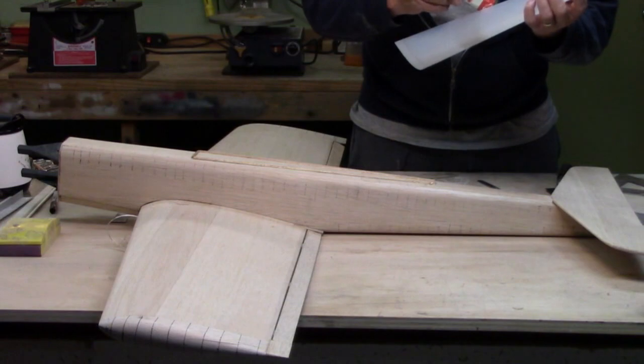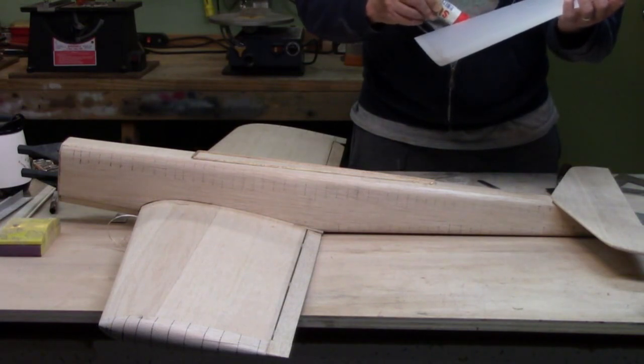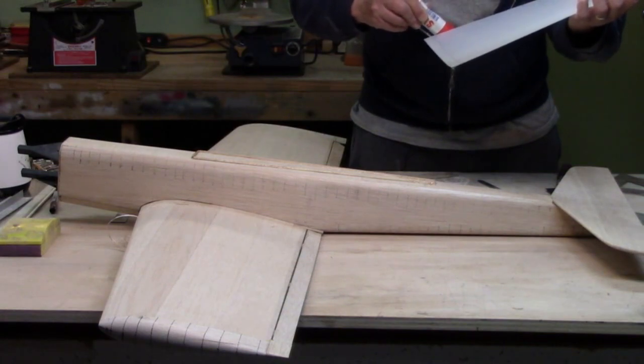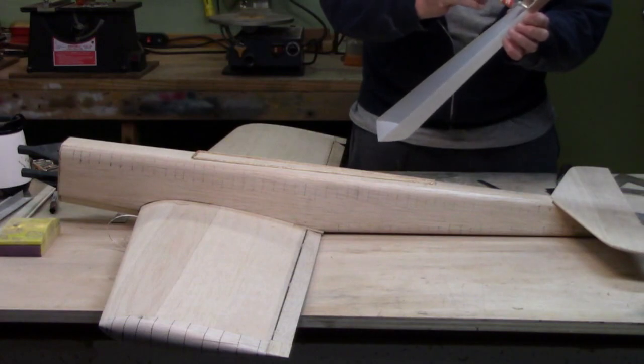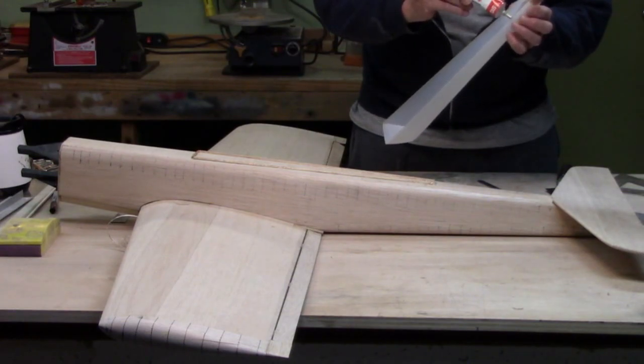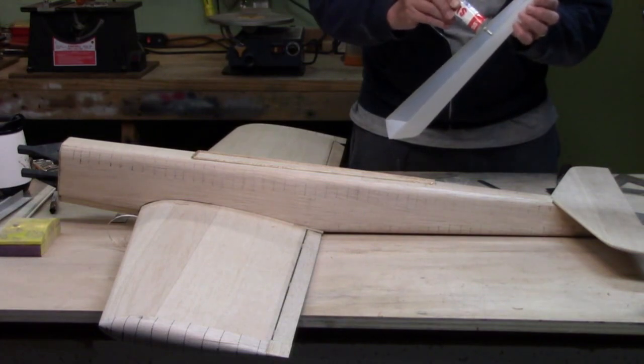There won't be any gaps, and when gravity takes over, the glue is going to run down and connect to the wood, and whatever I have on the stringer will be pushed down and seal up around the bottom of the turtle deck.